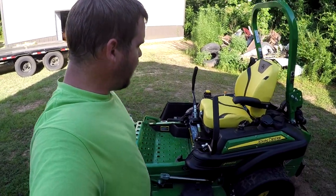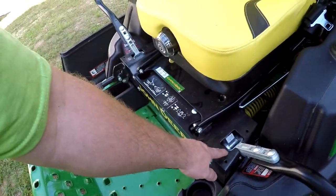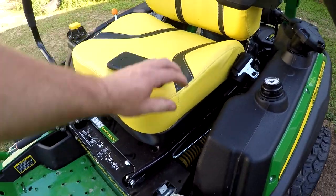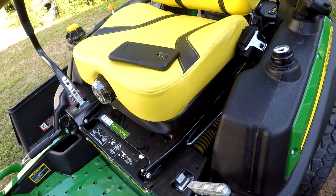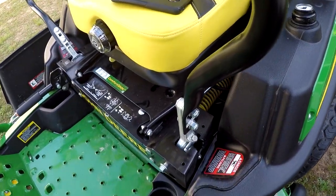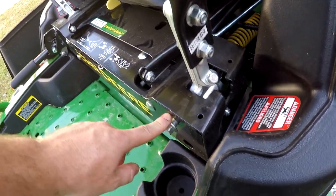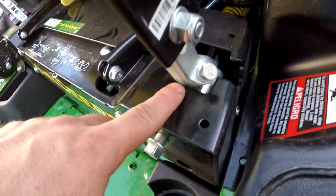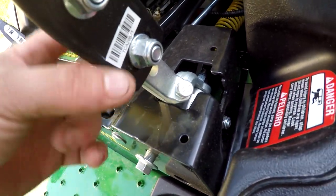So if they're using the same pulley size, the only other way they can limit the speed is by the stroke of the pump. And if you look at the handles here, the slots here are what determine the stroke of the pump. If they put a smaller square here, if there was more material here, this handle could not come forward as far. And if you see, this side here has a stop bolt here. That is for the adjustment to make your handles right. And if you look there, you've got just a little bit of clearance between the metal and the arm.